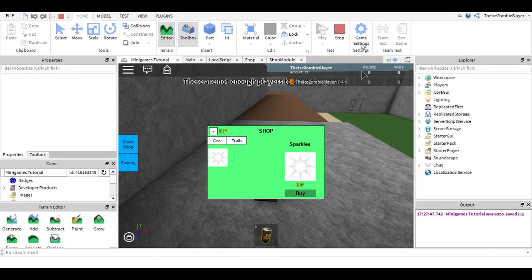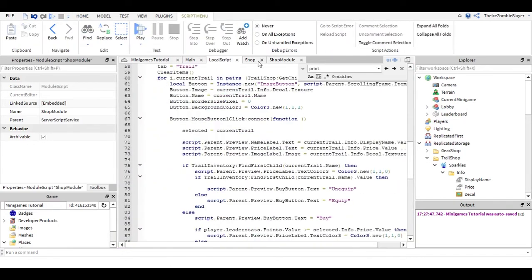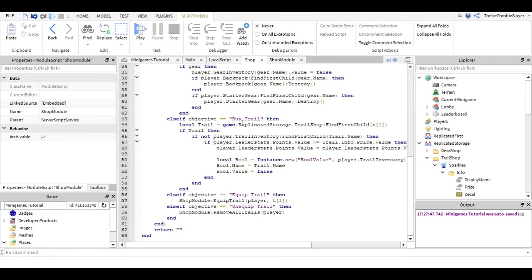Buy. Okay, so buying the trail doesn't work. I'm gonna have to get to the bottom of this.